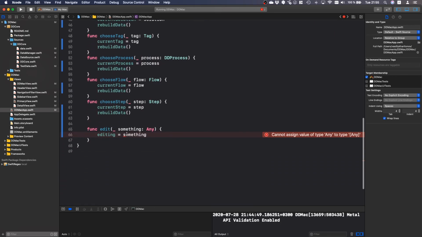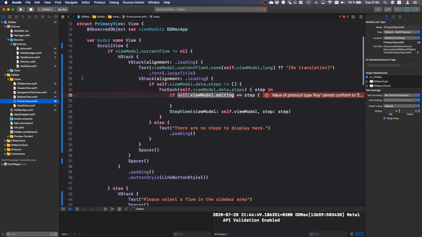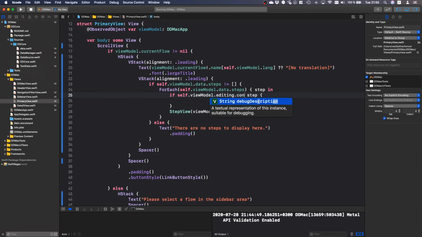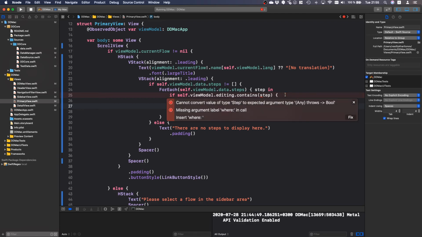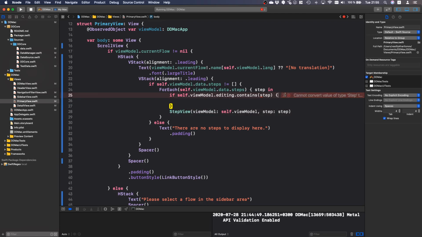Then when we choose something, we say that editing is an array with something. Can we do it like this? Now here I check if editing contains step. Cannot convert. Yeah.